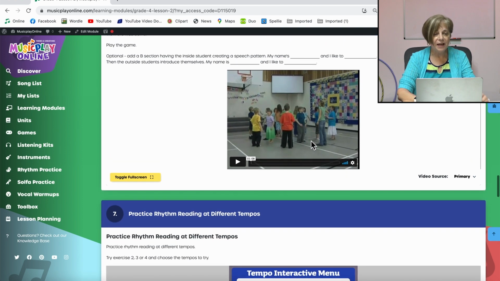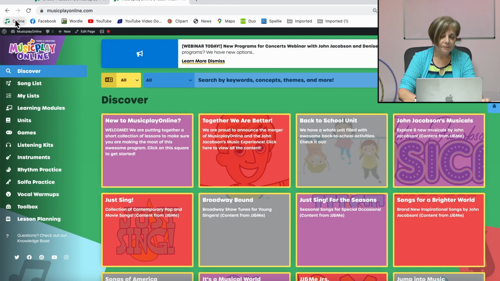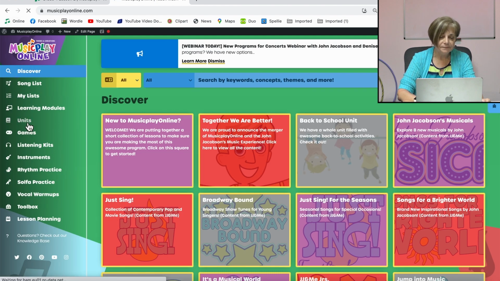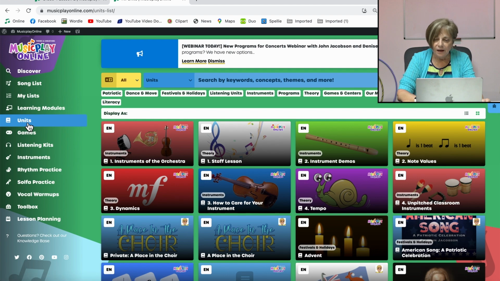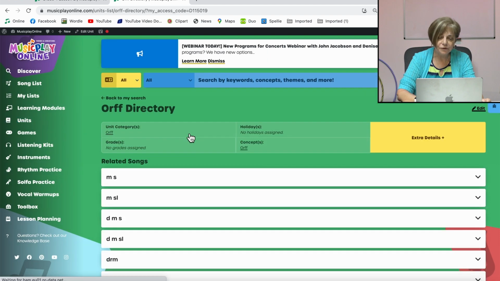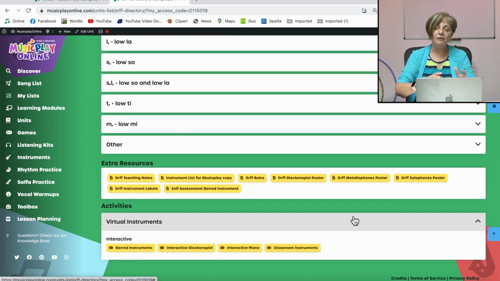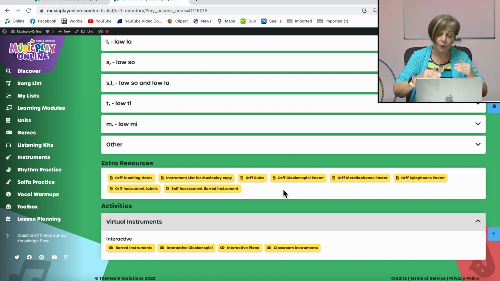I'm going to pull up another window. On Musicplay Online, in units, we have an ORF directory. And in this ORF directory is going to go a video I made of a full process of teaching the Good Morning song. It's not here yet, but as soon as I finish adding the captions to that video, it will go up into this area.